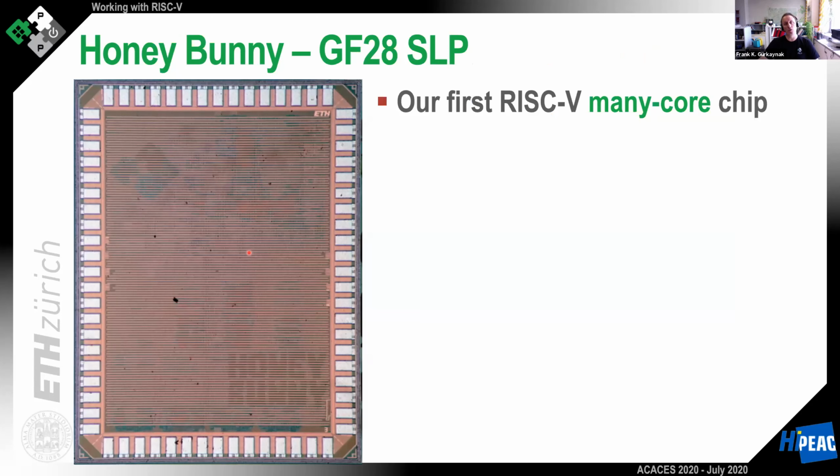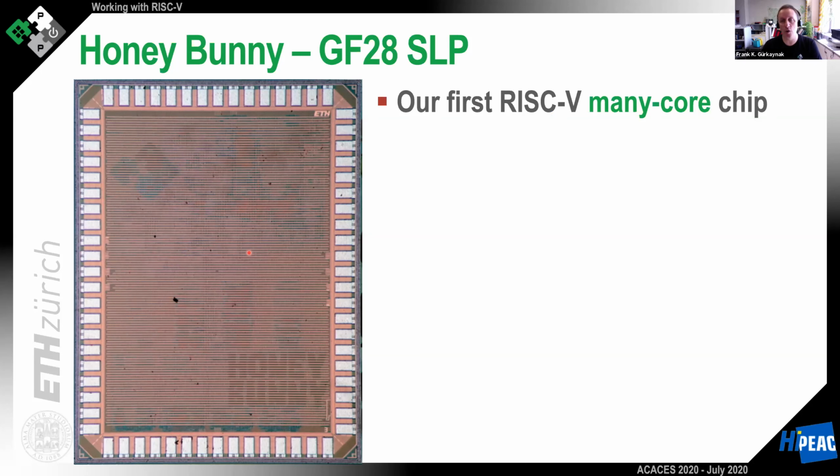And this is exactly what our first mini core RISC-V chip was. We called it Honey Bunny. A lot of our chips have names from the movie Pulp Fiction. We like it. And when you have so many chips, you have to give them good names. If you're going Pulp version 1, version 2, version 3, you're going to run out of names pretty quickly.